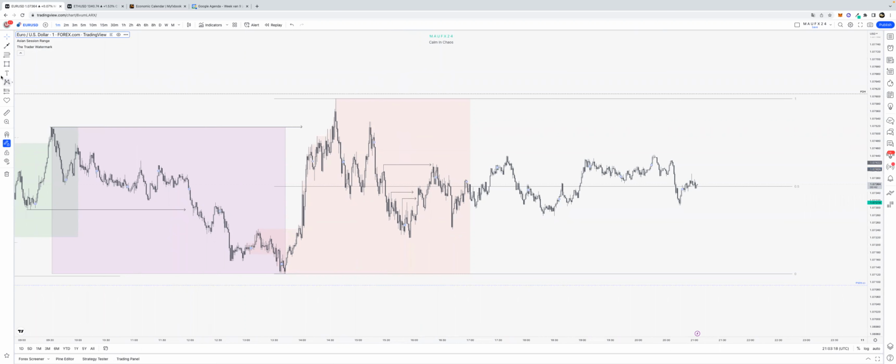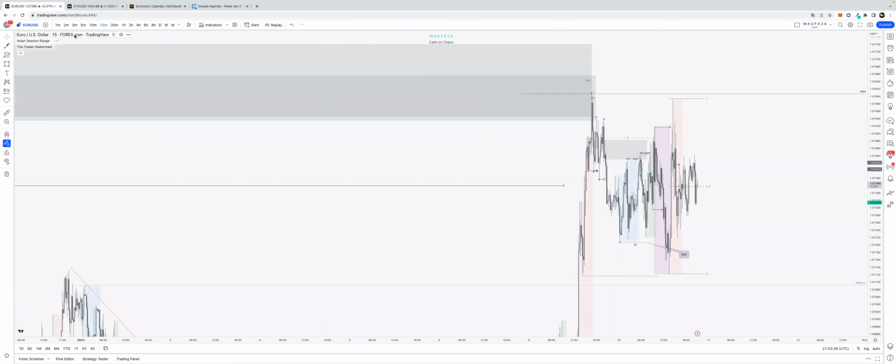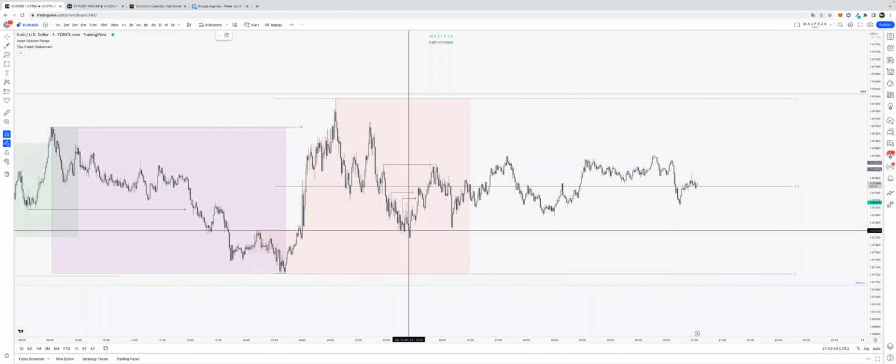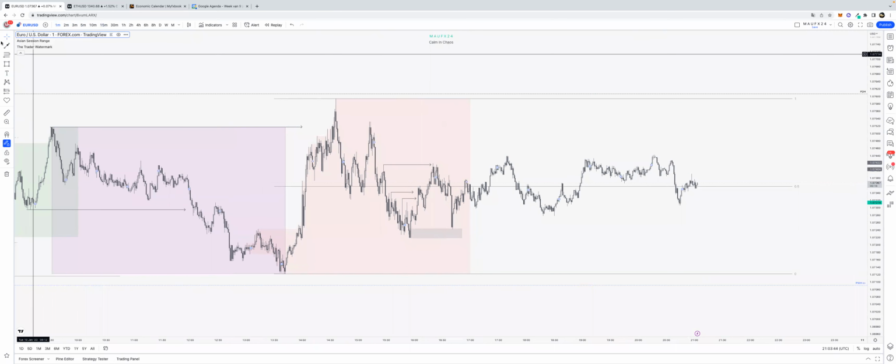And what we can see is that we never reached discount. So this is our first place where we reach discount. We react from this 1-minute block, which is also a 5-minute block, which is also a 50-minute block. But we react from 1 minute. How about this one? And there you have your long.